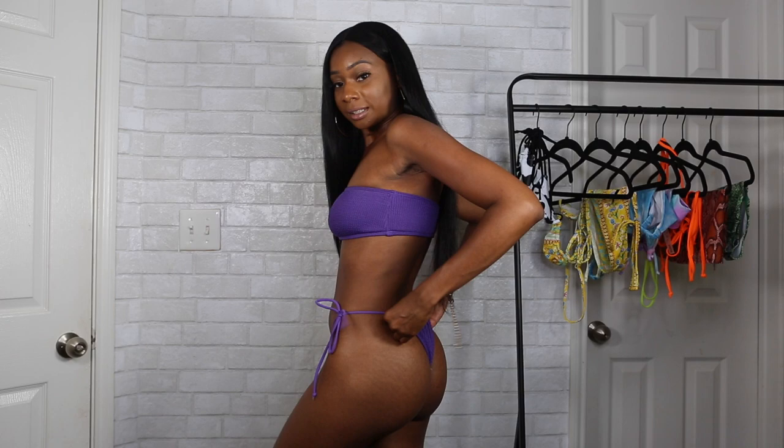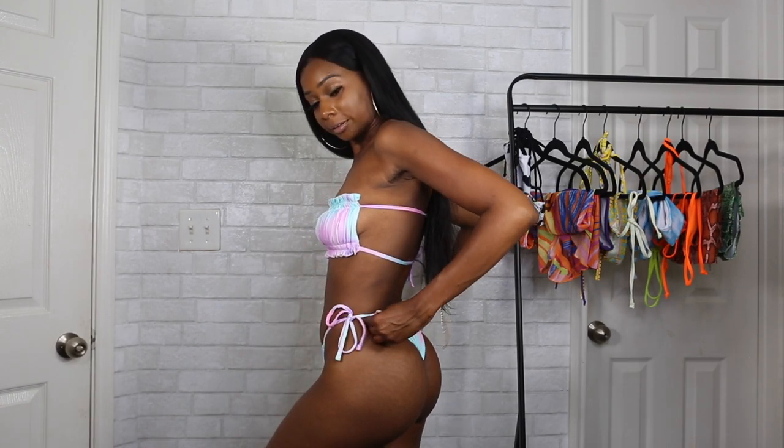One thing I like about these bikini bottoms is that you can scrunch the fabric in to make it as wide or as narrow as you like. This is how it looks at its widest, and you can scrunch it in just a little bit to your liking. This is definitely giving mermaid vibes — it's super cute and super girly. The top is adjustable; you can show a little cleavage or a lot depending on how you like it. You can also adjust the back width to make it wide or narrow.